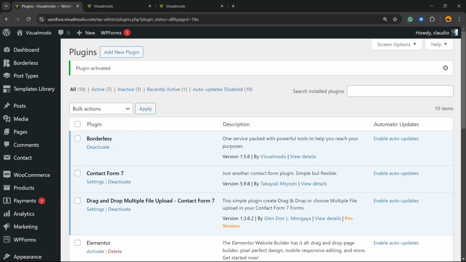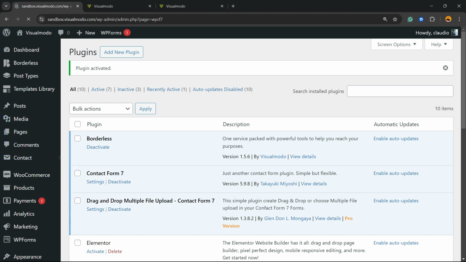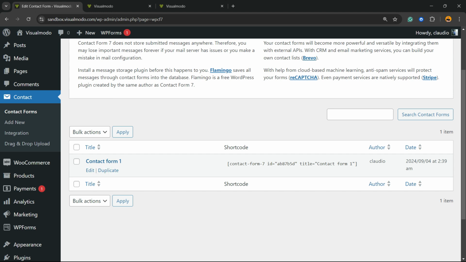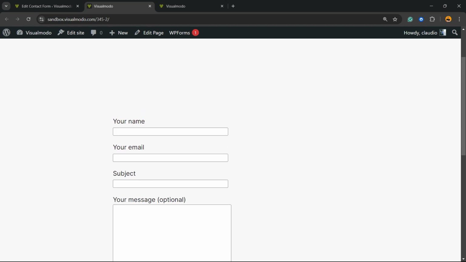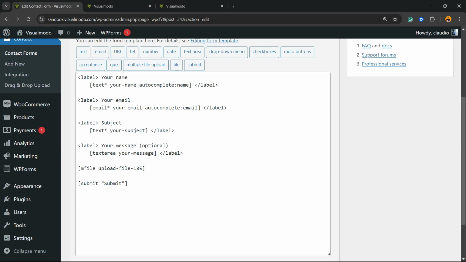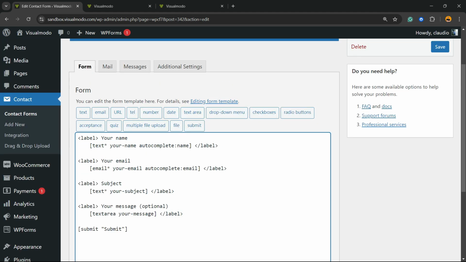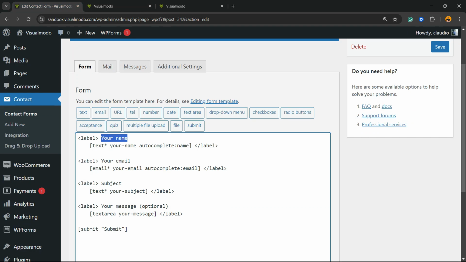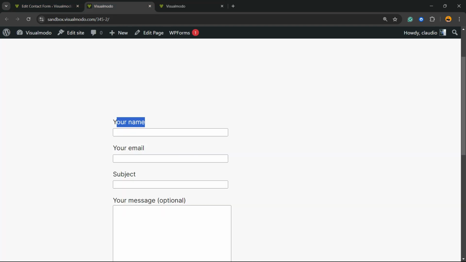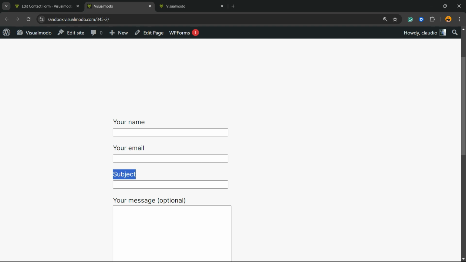As soon as you do this, you're gonna be able to go back to your contact form, just like we did previously. Then you're gonna need to click into the contact form, okay? This contact form is present in this page, okay? And now what to do? You need to select the location of the field in the contact form. Please see the order: your name, your email, subject in the third place, your message.